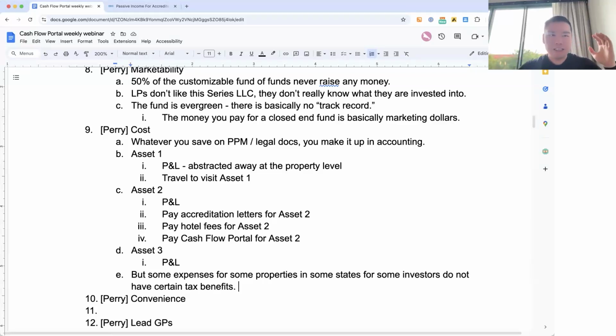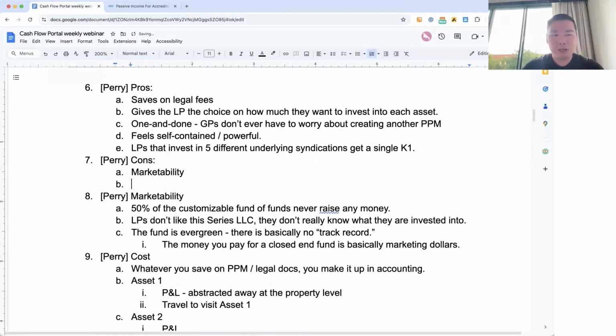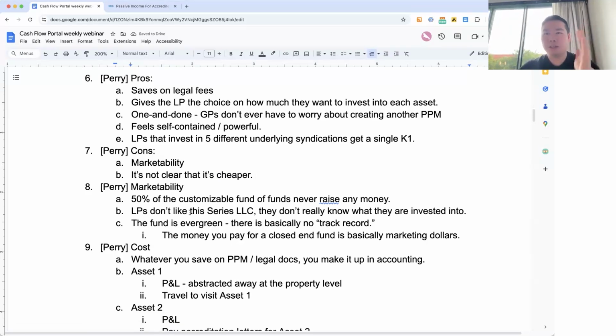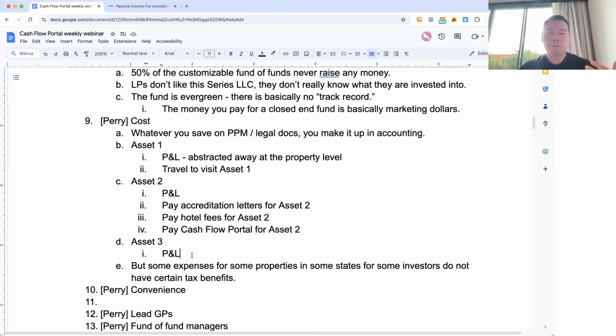So it's not clear. Let me go back to the point. It's not clear that it's cheaper, right? Before, you only have one problem, which is the investor might be across the state. And yes, you have to do blue sky filing in a bunch of them. But the expenses don't matter. The expenses are just at that single purpose vehicle level. And so you subtract them and that's it, right? There's no case of, this expense could be applied to all 3 assets, and this expense could only be applied to this asset. So I need to prorate the expense based on which asset it gets used for.